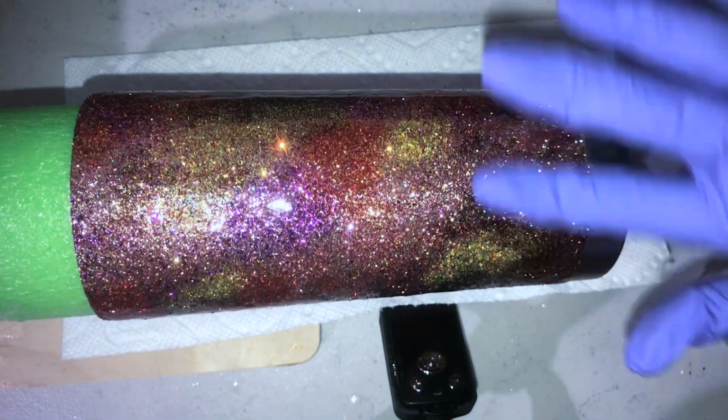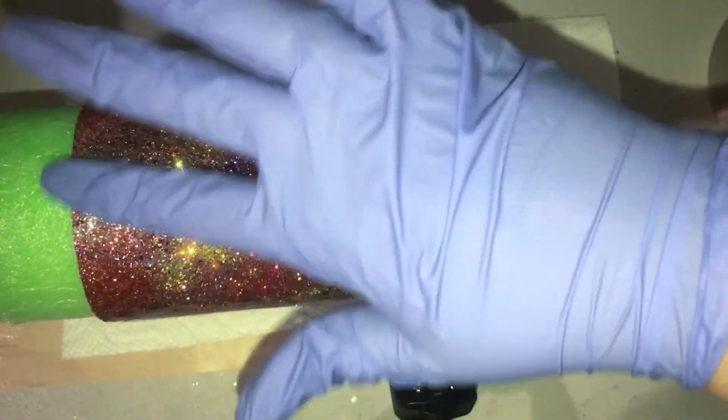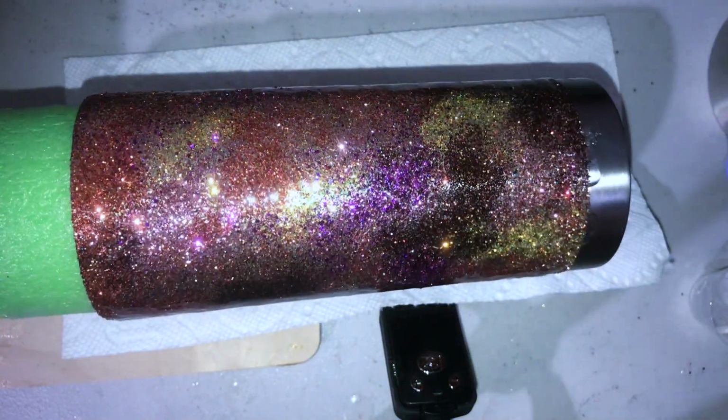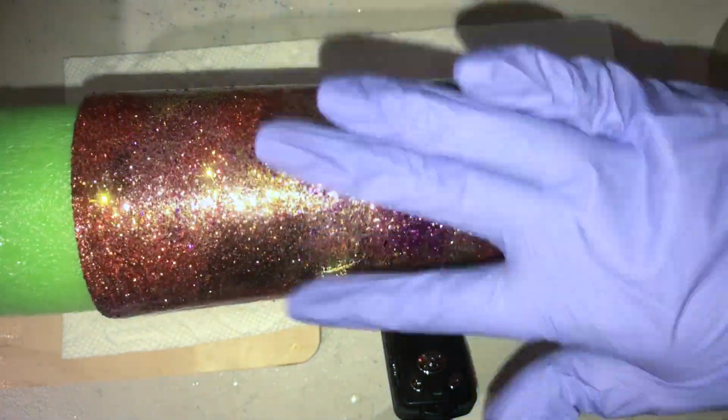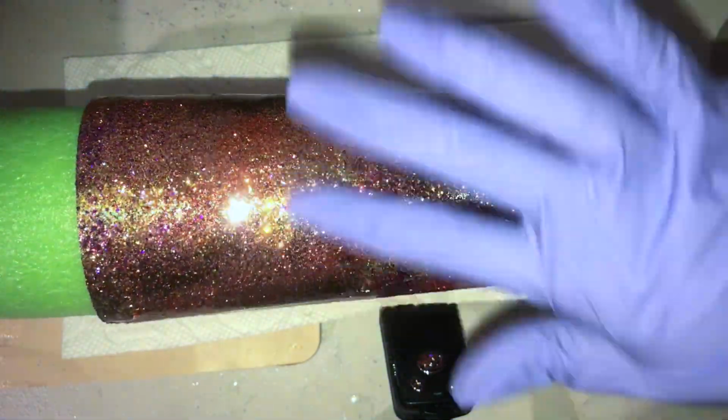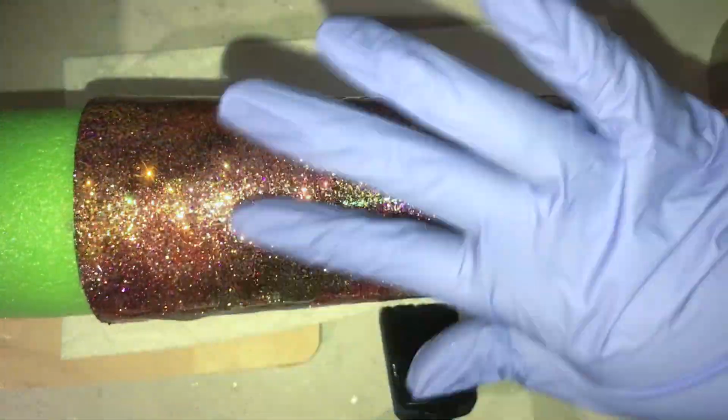Remember that back and forth motion I talked about during the first coat of epoxy? Well, I'm going to do it here again. This helps the epoxy to have complete contact with every part of the tumbler. By doing this, we can help eliminate fish eyes from our final coat.